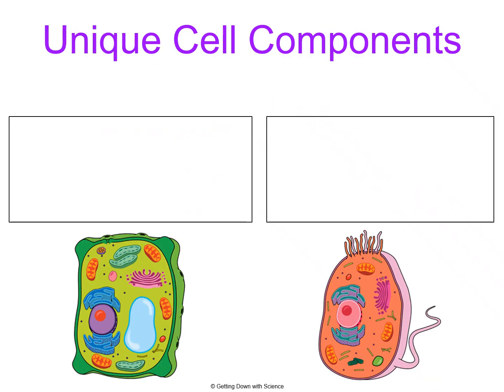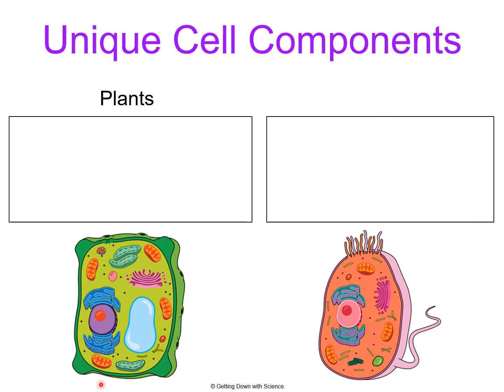All right, so now we're going to discuss some components that are unique to plant and animal cells. This is a typical plant cell. This is a typical animal cell. So we use these diagrams for the sake of an example. These are not specialized cells. Plant and animal cells typically do not look like this because they would be specialized based on their functions and where in the organism they're found.